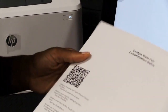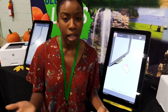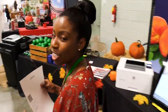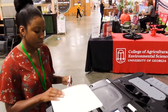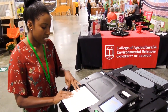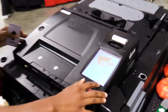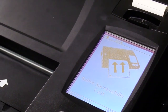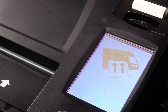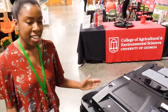Now if I walk out of the precinct with this ballot right here, my vote will not count. What you have to do is walk over to the scanner or the ballot box and cast your vote. You can do it either face up or face down — scan it right in here. This will tell you that it's processing, casting, and successfully cast. Your ballot has been scanned on the memory cards and stored for verification and/or recount.